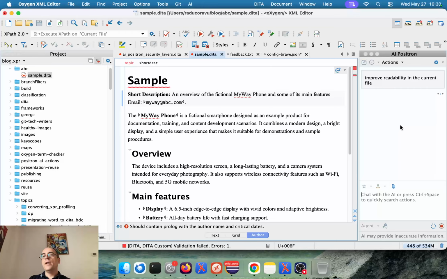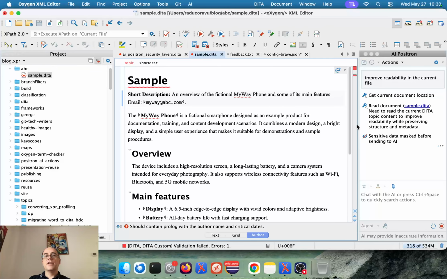in the current file, the LLM will not get the data directly from the content.